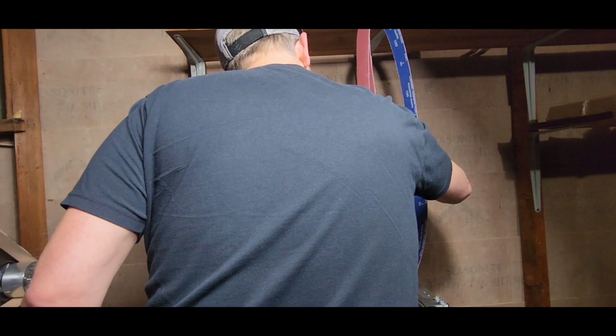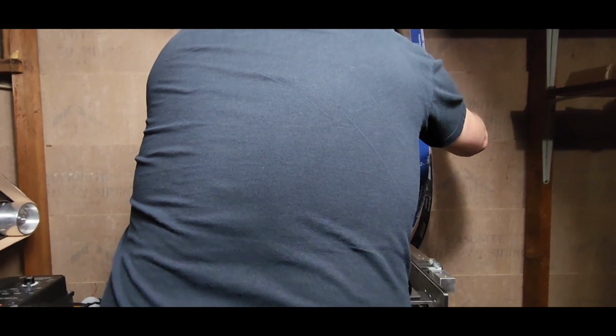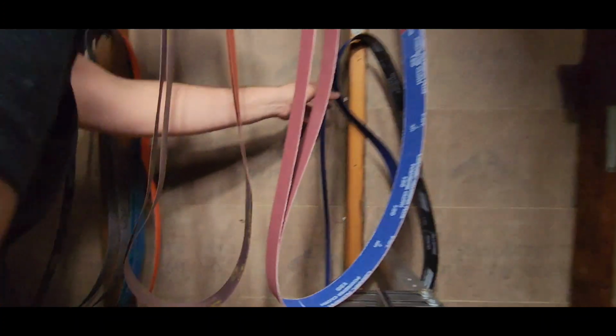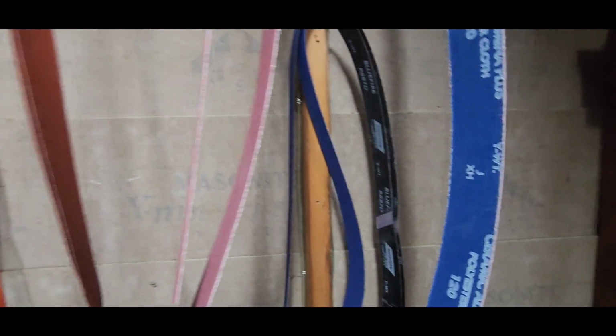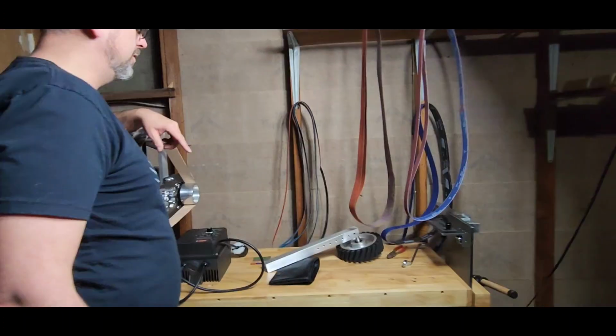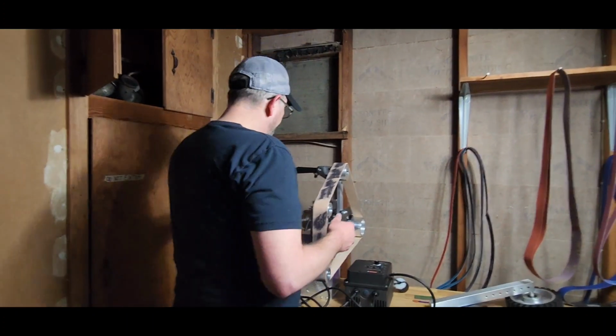These back here, they're Norton Blue Fire. I don't know what grit they are. 60. These are 60 grit. So I believe those are ceramic as well. I don't know. I have to look them up, man. I think I got ceramic on everything except for the zirconium, the 36 grit. But okay, what else comes with it?